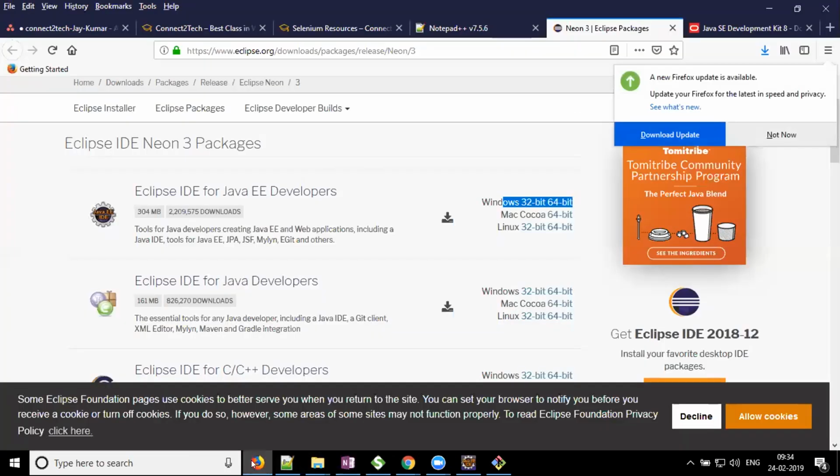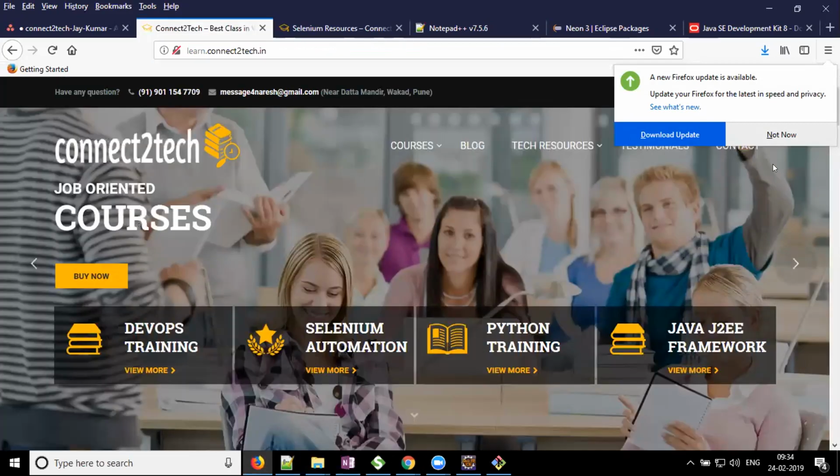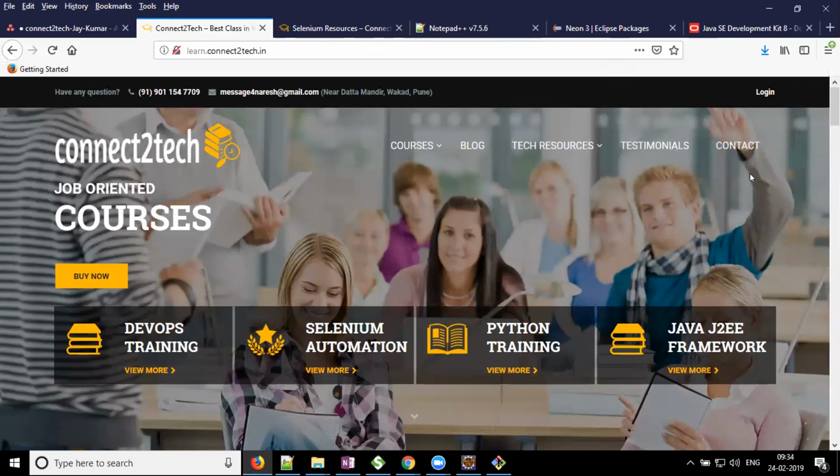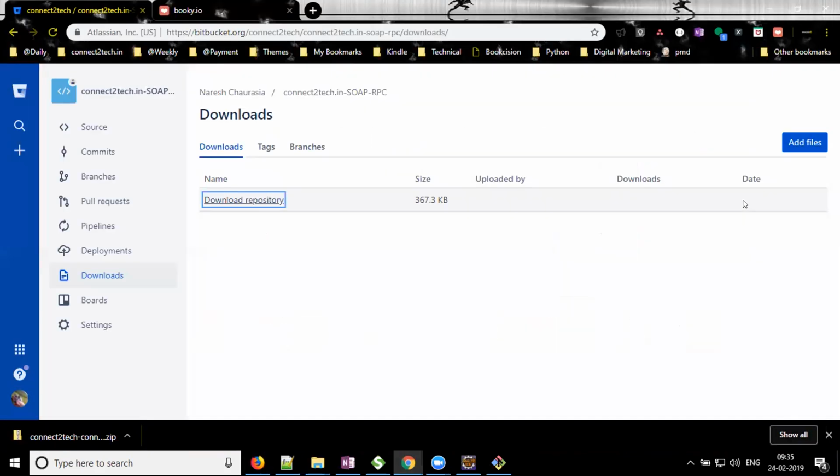Sorry, I just wanted to ask, do you have these steps written somewhere, just in case we want to refer to them? The steps that you just showed us, checking out the code from the repository. Okay, so I will have a separate session on Git with all of you. Today I just showed you how to download the entire project. As we move along, I'll have one session of half an hour or 1 hour to tell you how to make use of Git as well. But today's intention was not to tell you how to use Git, but how to directly access it via the browser and download the whole thing. Later on, we will have a session on how you can put the code in Bitbucket and how you can check out the code from Bitbucket. We will do that maybe in the coming sessions.